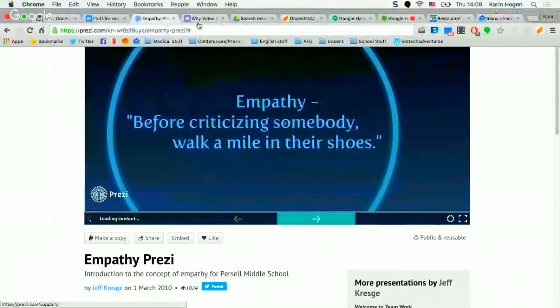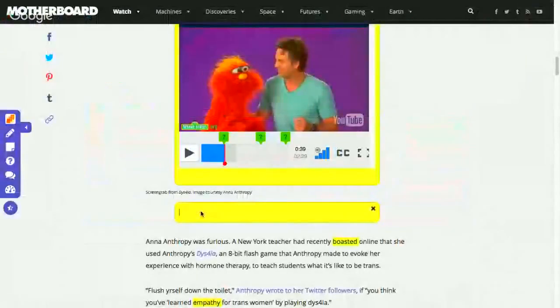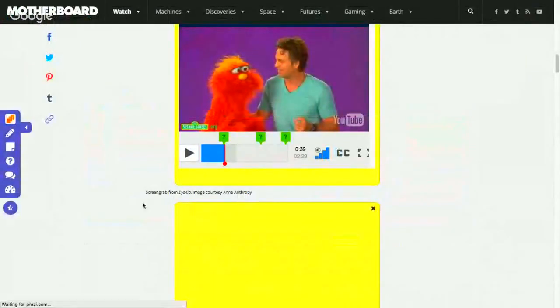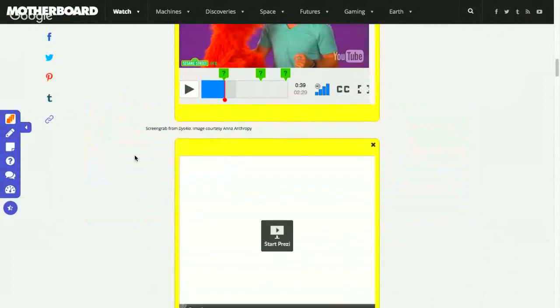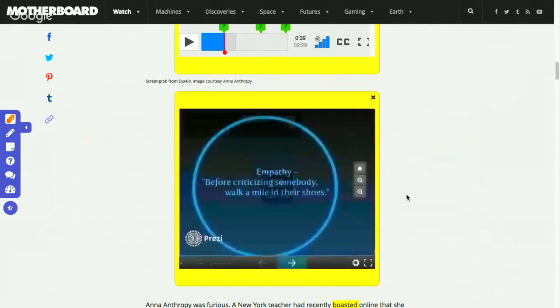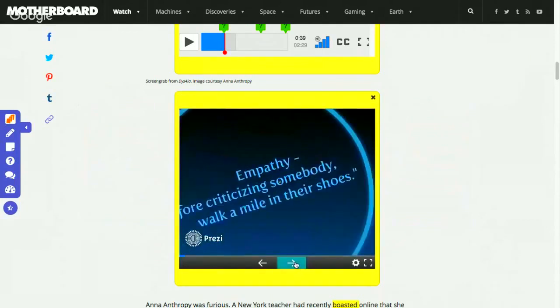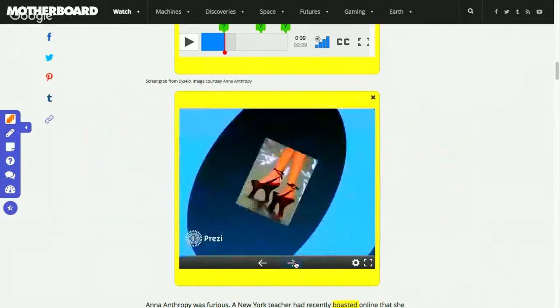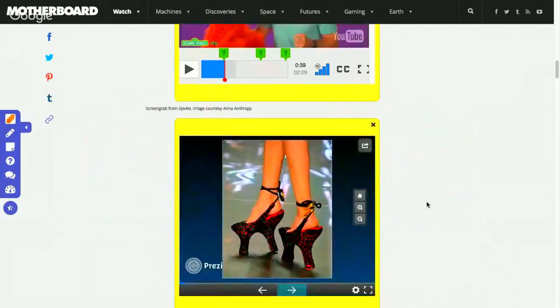I go back to my article, paste it in my sticky note. It's going to take a bit to load here, but now what's so cool, my interactive Prezi is now in my article. So students don't have to go to any other website or anything. The Prezi is right here in the article.